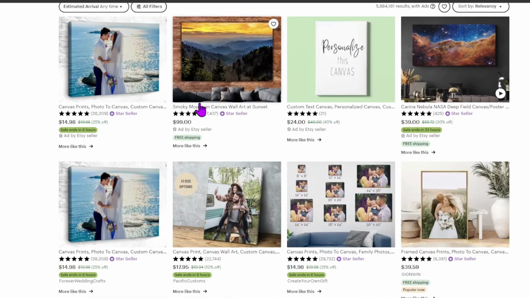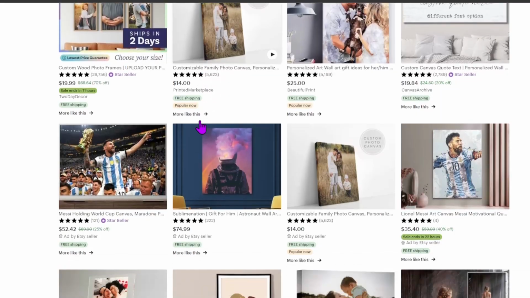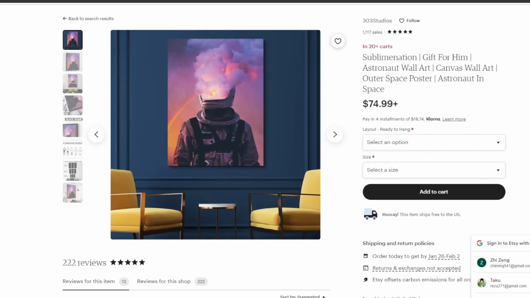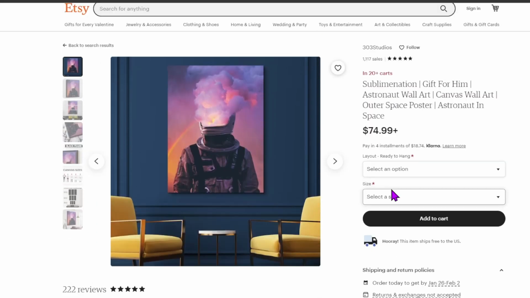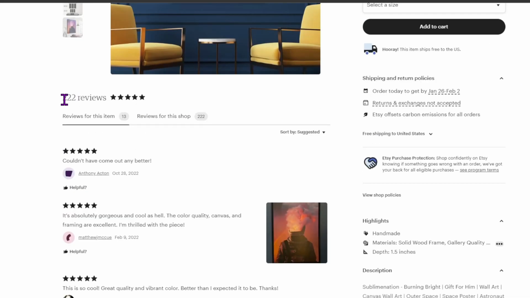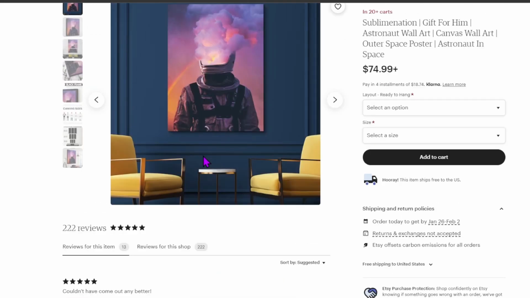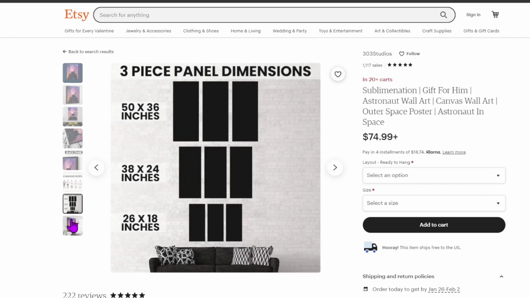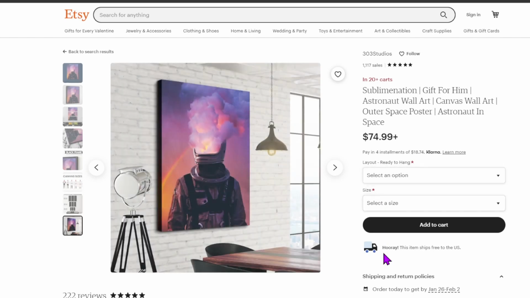We're gonna try to sell this panda image as a canvas. And if you look, this one, it looks very AI generated. It probably is AI generated. And you can see selling for more than $75 and has sold hundreds of times, and his entire store probably has thousands and thousands of sales.